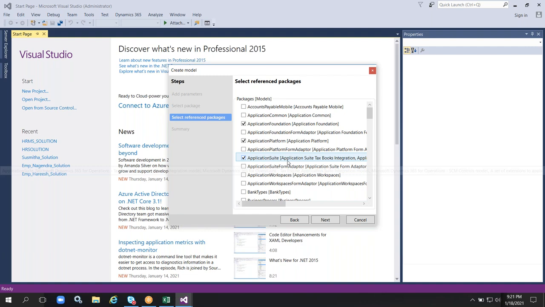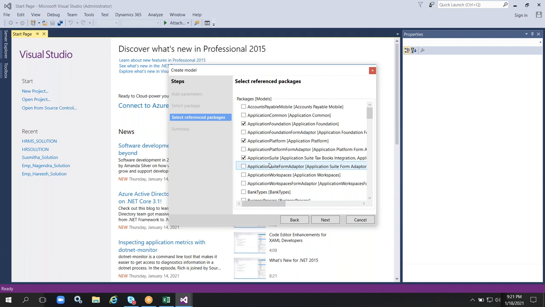That is very important because in these three models we have some base functionalities. As I told you, gender, in my table I want to create a gender column. That gender column will be available in application suite or in application platform, I don't remember exactly.